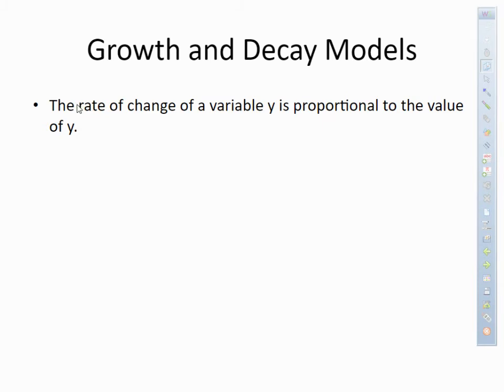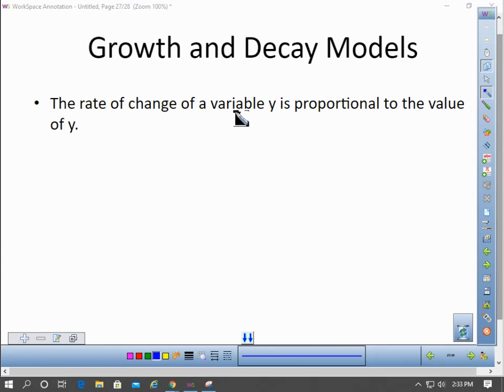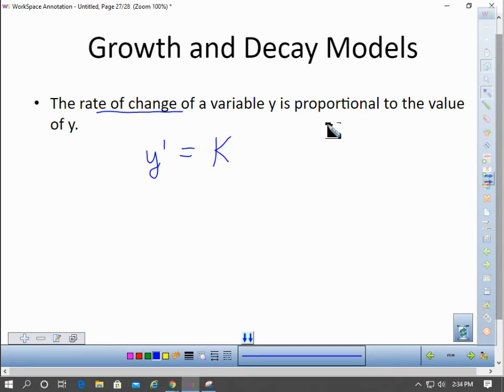All right, this says the rate of change of y, of the variable y, which a rate of change of y is a derivative, so that would be y prime, is an equal sign, proportional to the value of y. Now, proportional is where I need the constant of proportionality that you learned about in Advanced Algebra 2 or Pre-Cal 1, to the value of y. So proportional means k times y. So we've got the rate of change of the variable y, which is y prime, is proportional to y. So it equals k times y, this constant of proportionality multiplied by y.